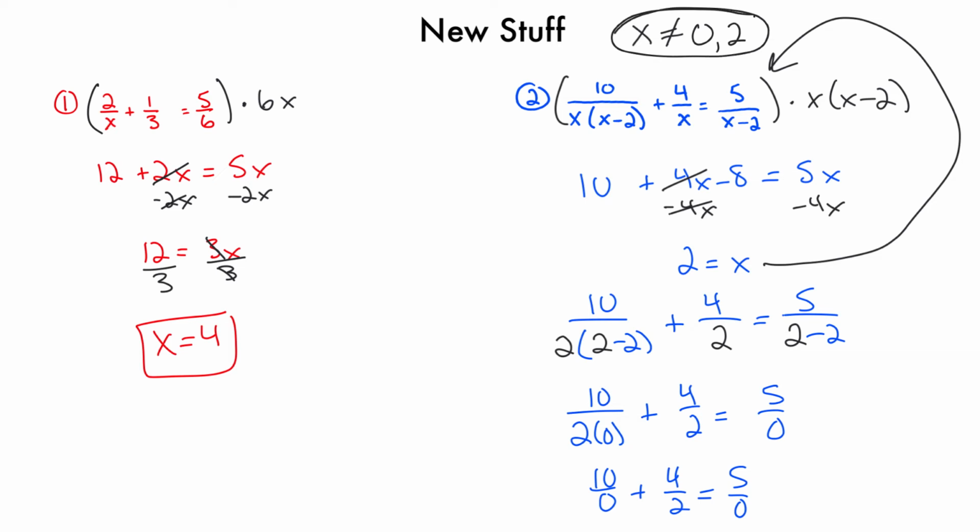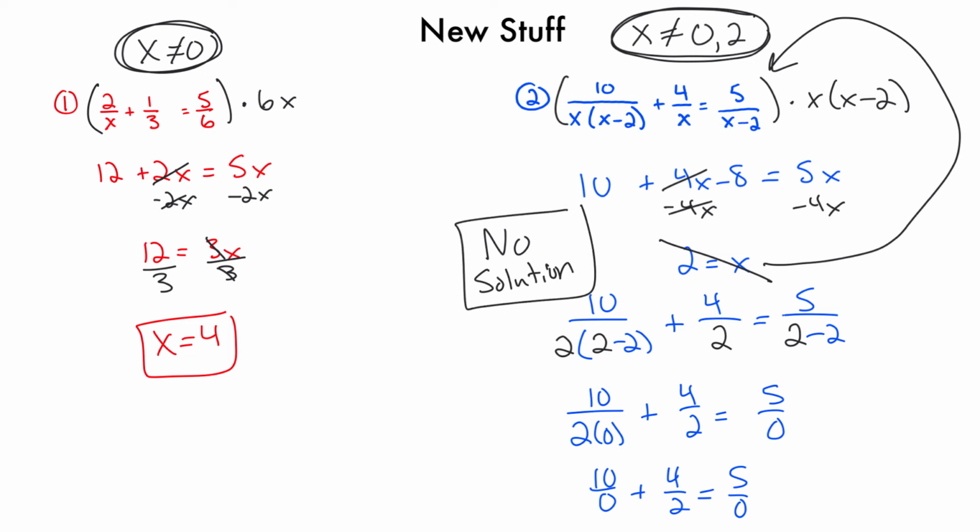These are extraneous solutions. The reason it was okay to make that mistake in the first problem is our extraneous solution was x cannot be equal to 0. Our solution did not match our extraneous solution. So that was okay. We weren't going to divide by 0 with that answer. But in this problem, if we say our answer is 2, that matches one of our extraneous solutions. What we have to do is cross that out and say no solution.